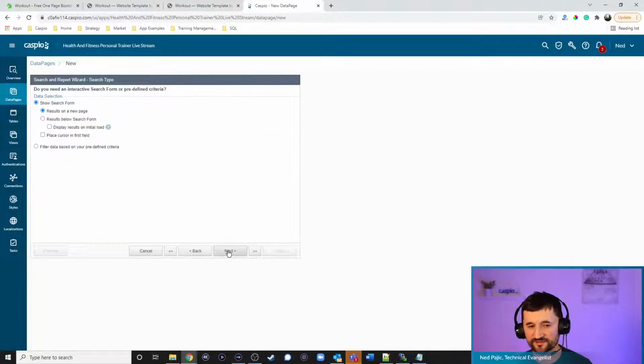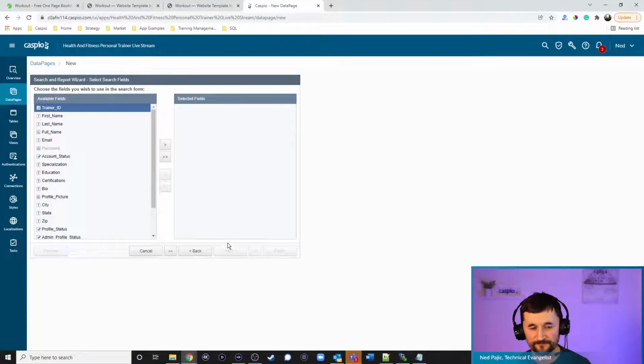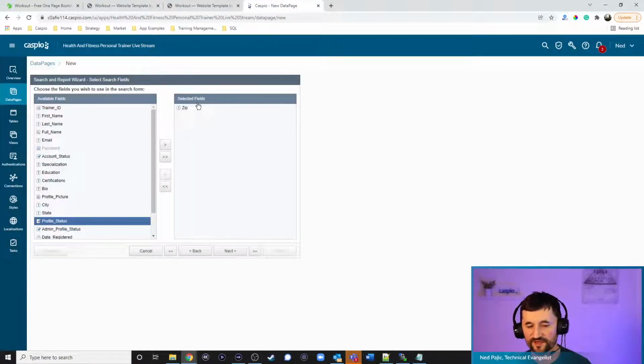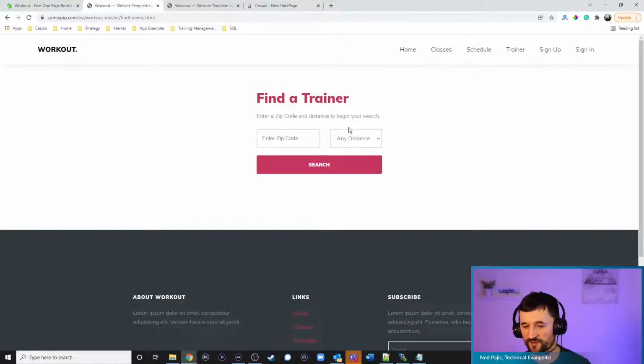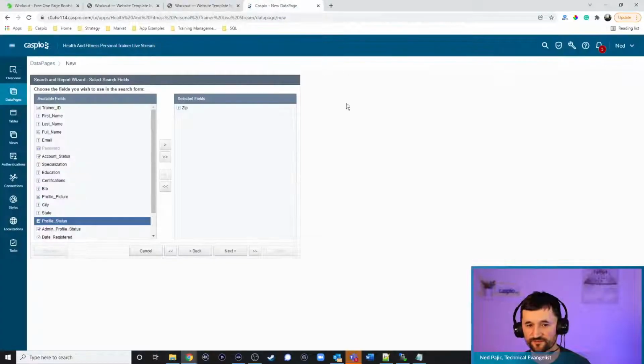We're going to hit next. Let's have the ability to search, and I want the results to appear on a new page, so we have to click search before we can see the results. We're going to hit next. For my search fields, I think I just have the zip code field. Yeah, we're just going to use the zip code field to search, and we're going to be creating this field on the next page. So hit next.